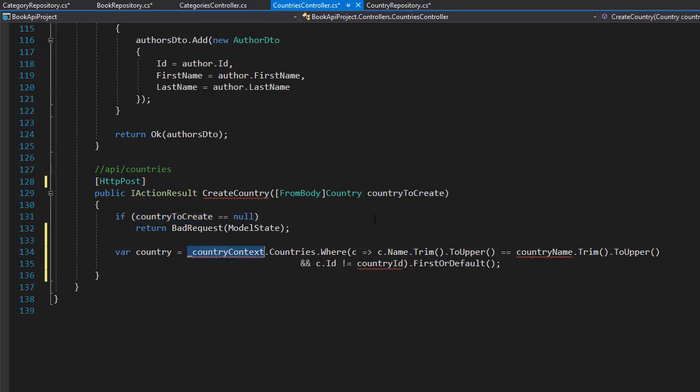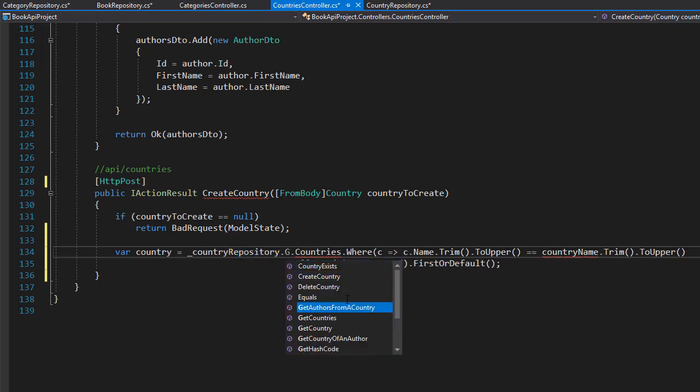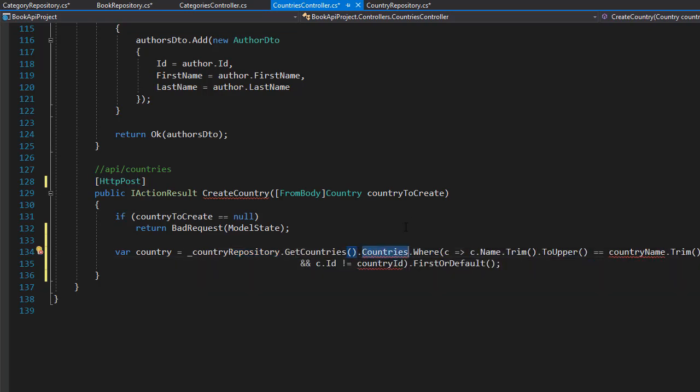Now, of course, I don't go to the context here. What I'm going to do is go to the repository, and here I will call the get countries. So we don't go to the dataset or anything, but after we get all the countries, I'm going to use the where clause to only select the one that matches this country to create name.